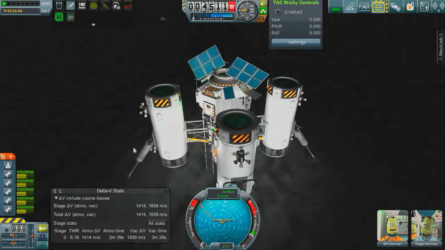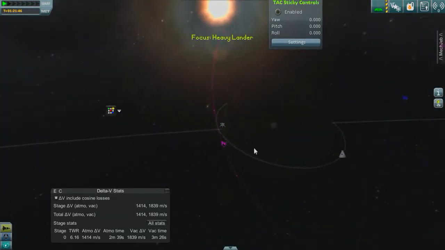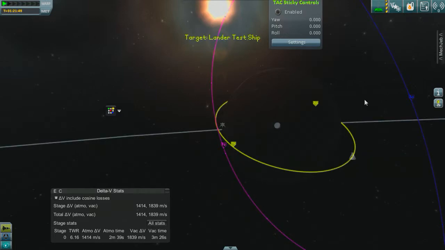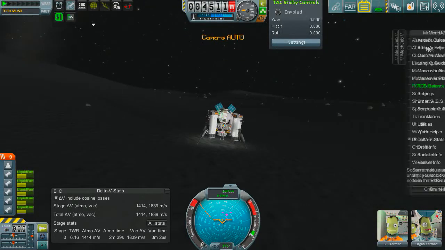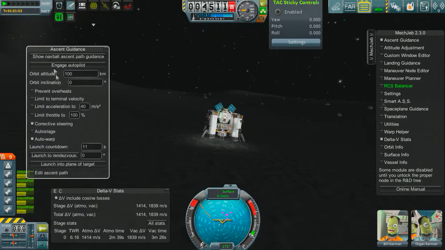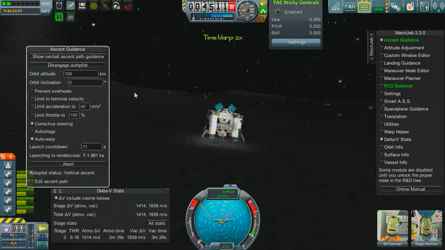So what we're gonna do, without too much ado, is get this baby back into orbit. Alright. So let's set the lander test ship as our target. Set as Tajay. And we're gonna go with ascent guidance here. Launch to rendezvous. Engage autopilot.